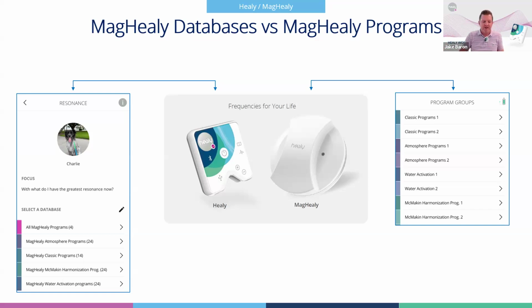So Ken, I know you've talked a lot about using both of these together. Maybe you can share a little bit about the difference in the technology. We're talking frequencies in the information field versus the power of the magnetic fields with the MagHealy, if you're actually running an individual program with the MagHealy.